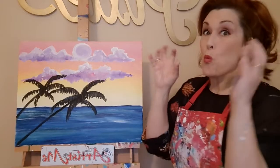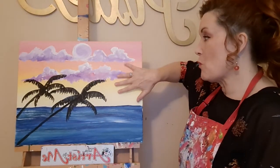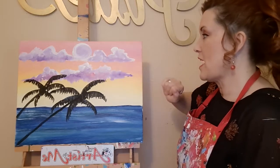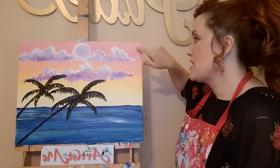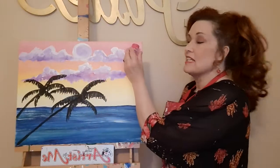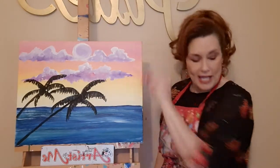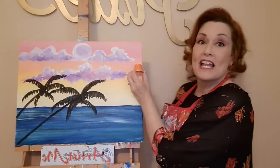And then we get it wet with white. Who's done this with me before? Using white and then decorating in the wet white and moving the paint around. So we're going to get it wet with white and then decorate it. And then get it wet with white again and then decorate it again. That's why there are these pastel-y colors, because they mix with white. Look at pink. How did it turn this? Mixed with white, right? Or this super dark orange, you're like, that's really great. But then I got a baby orange because I mixed it with white.